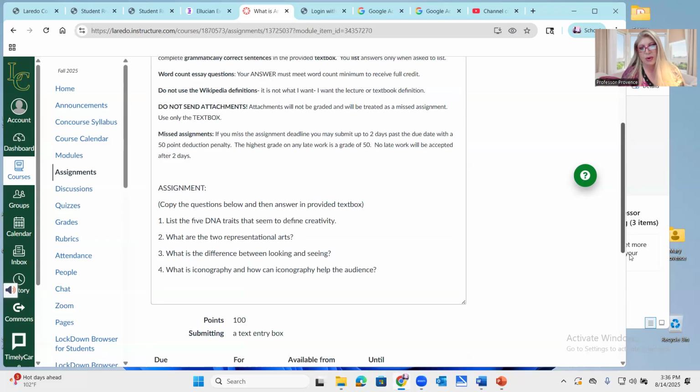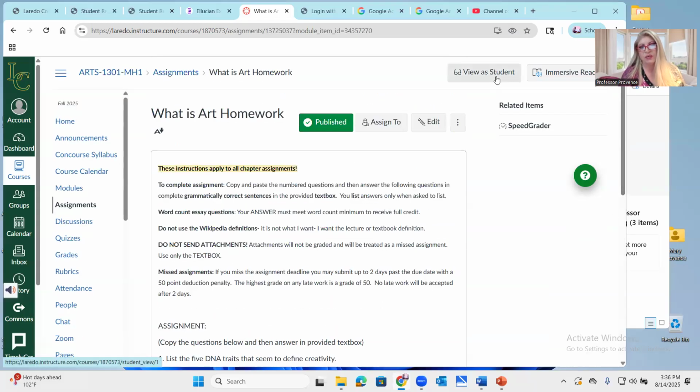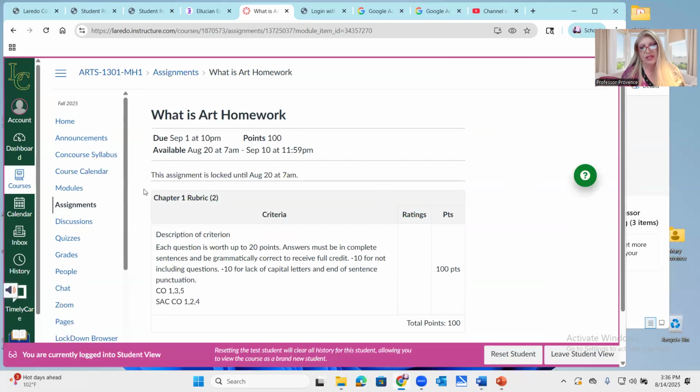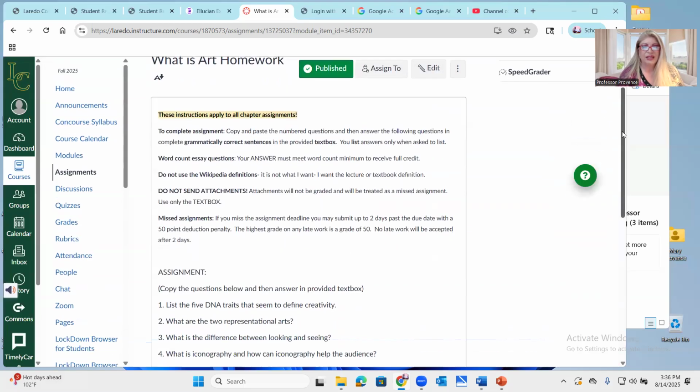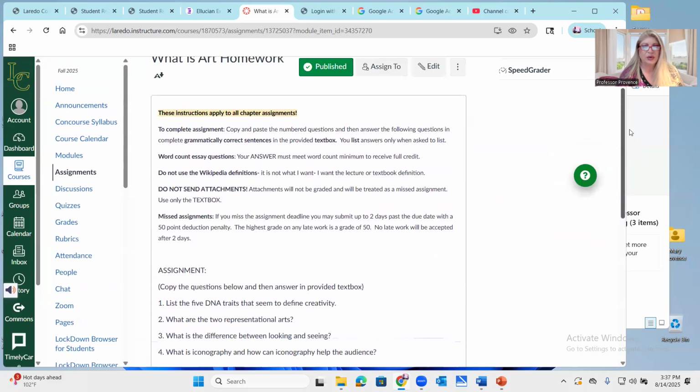Now, if you remember, if I put this in student view, okay, it's going to be hard to see it right now because the course isn't open yet. See, that's why it says the assignment is locked until. But if you remember from the last video, there was a blue button that said submit assignment or start assignment. Sorry, start assignment. And when you click on that, then it's going to give you that drop down menu. Okay. And that is what you need to paste. Okay. The text box. Okay. You need to paste into it.